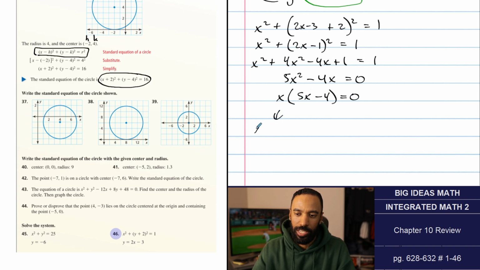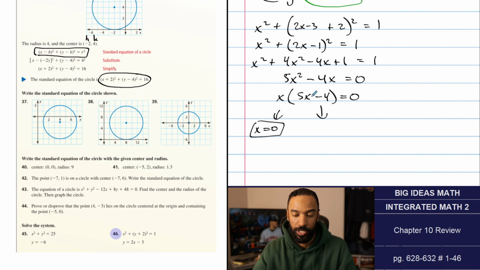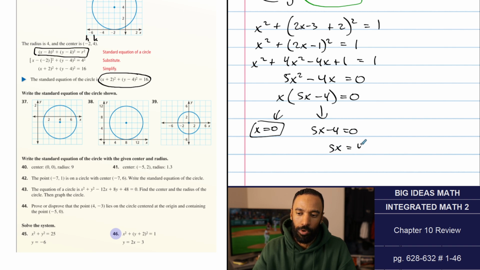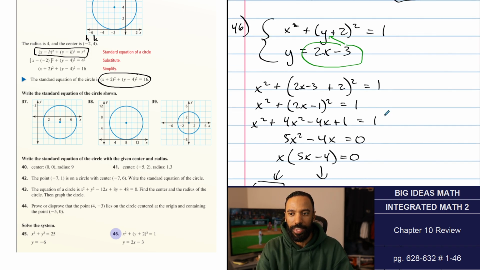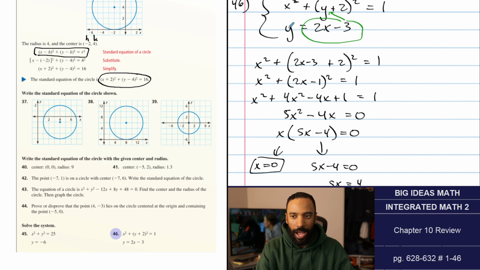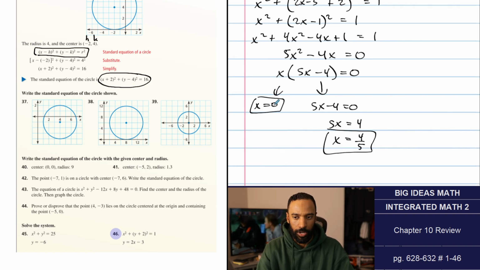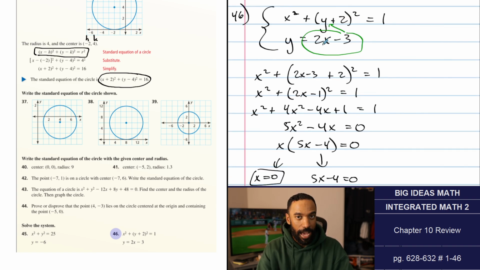And either x equals 0. This is where they intersect. This isn't about lengths anymore. These are ordered pairs. Or if 5x minus 4 equals 0, then x will equal 4/5. So there are two different sets of values here, and we are not done. We need to find the points of intersection. What value for y do we get when x is 0, where these two things intersect? We got to substitute 0 for x. We got to substitute 4/5 for x to find that one as well.